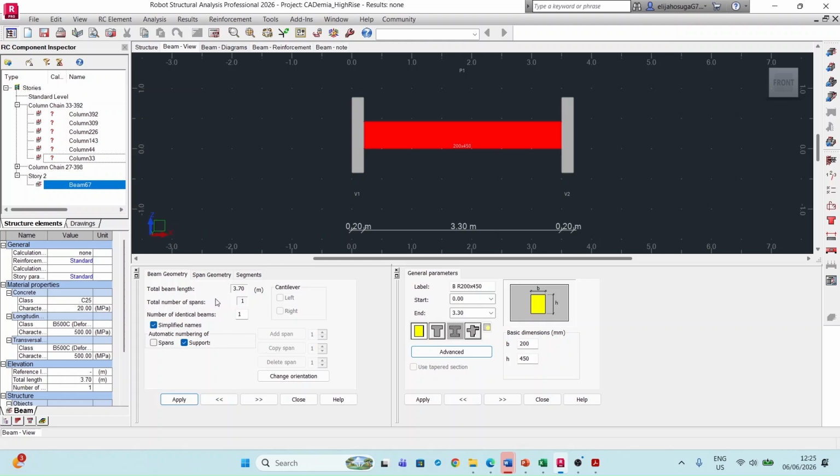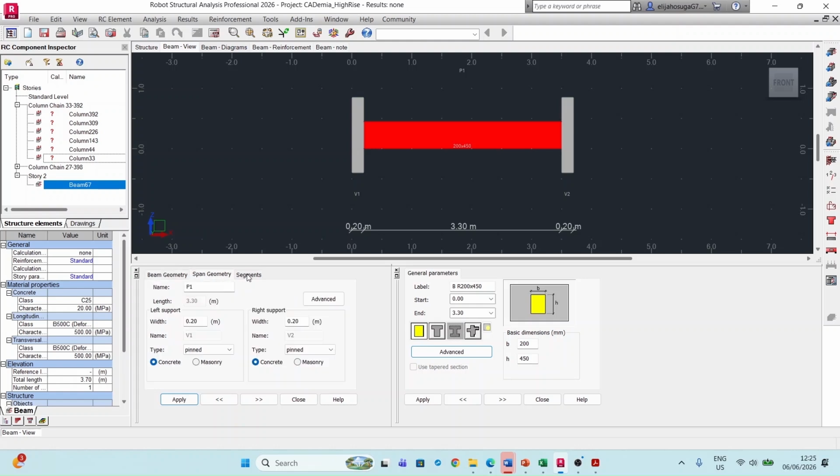So if you divide 3.7 by 10, or 3700 millimeters divided by 10, you'll get 370 millimeters. But we know we have standard depths of beams, and usually 450 is quite a standard depth. So I went with 450. So if you have a span going, let's say 6 meters, you can do a 450 millimeter depth.